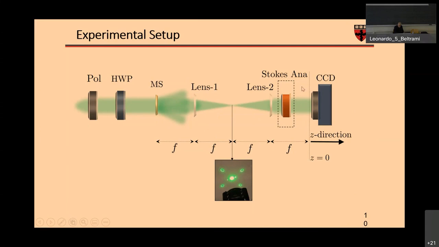The key point is there is a Fourier filtering here. Here we create the Fourier plane, and because of the aperture of this, we don't see the higher orders of diffraction. Why is that? When the optical angular momentum changes because of these beating waves along the propagation direction, where does the rest of the light go? We have to always conserve the spin and optical angular momentum in the transverse plane. So that is light that we want to eliminate, so we do this filtering here. The images that you actually see here are the replica of what you see on this side, but without these higher orders of diffraction that sort of disturb the vision.